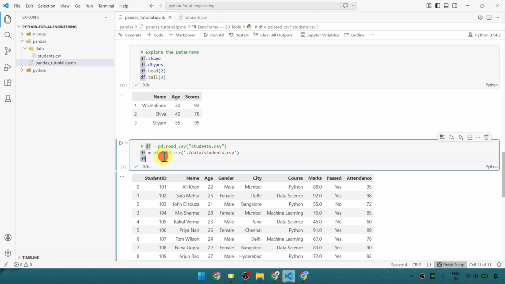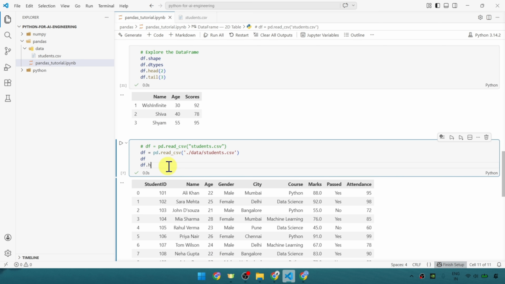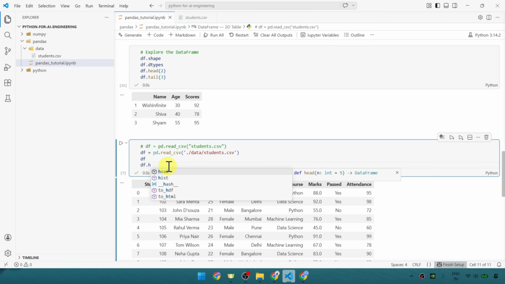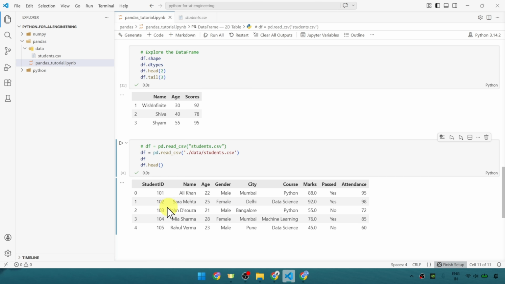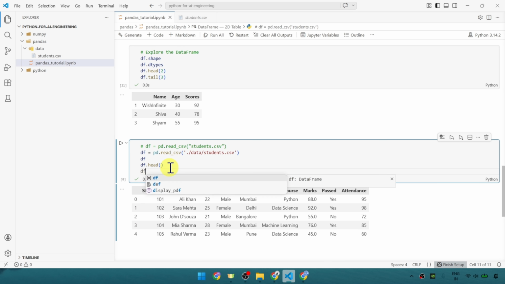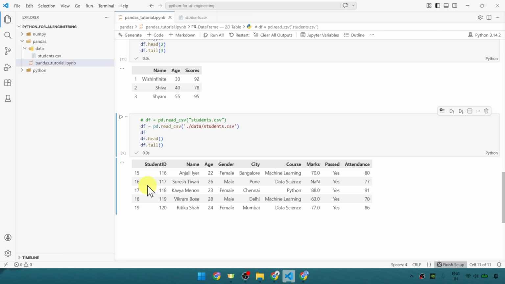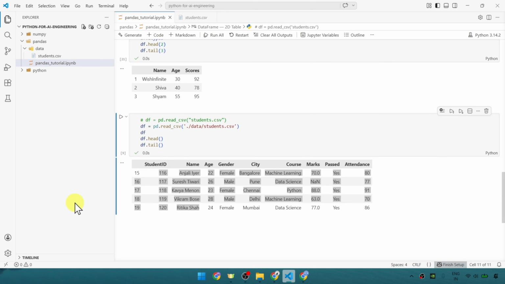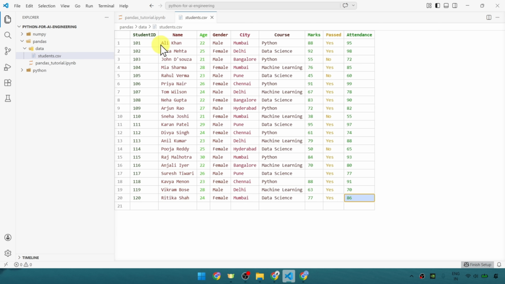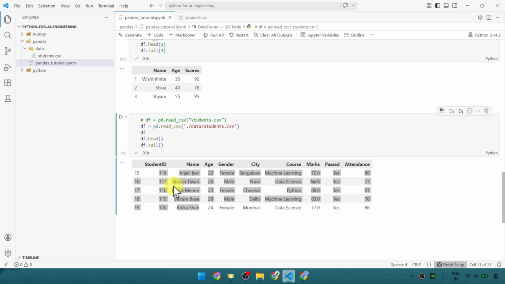We can also provide this df dot head, as I told you, that it will fetch the initial 5 rows, and then opening and closing of round parentheses. Let's click onto this execute cell and see we have got the initial 5 rows. The index is 0 to 4, which means 5 rows. Similarly, we can use this df dot tail, then opening and closing of round parentheses, and here if I execute, we will get the bottom 5 rows. See, these bottom 5 rows are appearing there. This index you would be able to see automatically. It is not there inside the CSV, but here for each row you would be able to see the index.